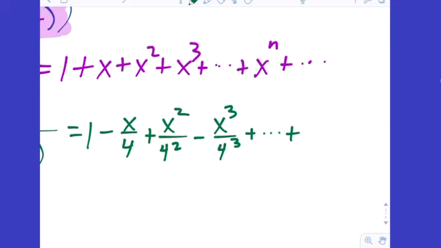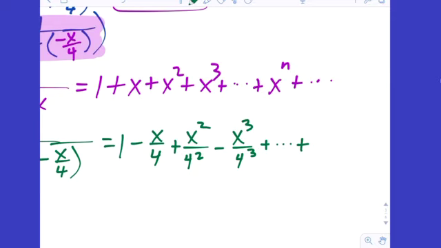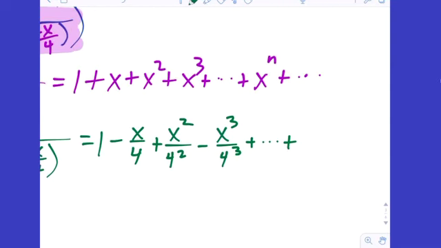Remember, what you're trying to do is preserve the pattern. So sometimes if you simplify too much, like you called it 16 and 64, you might not see the pattern as a function of n in each term. So now it looks like it's going to be an alternating series, right? So you could say it's negative x to the n all over 4 to the n. That looks like the pattern.